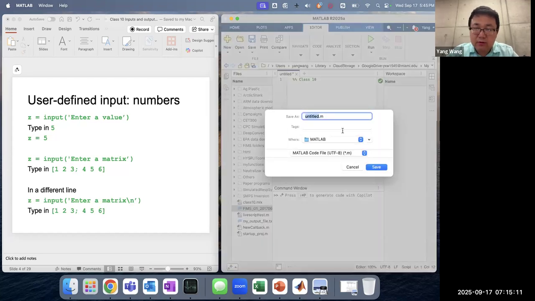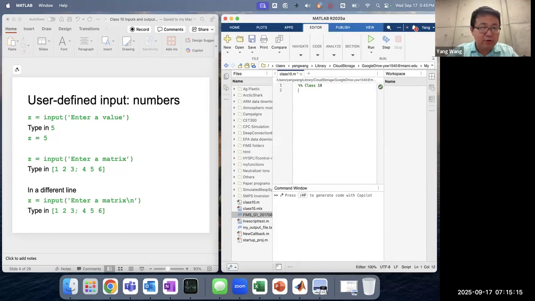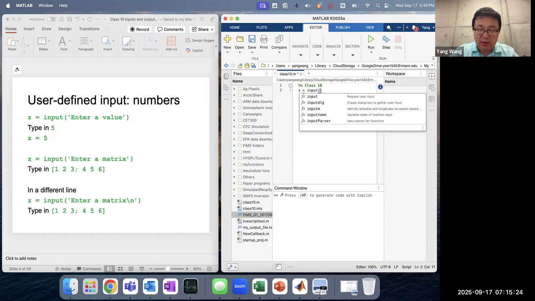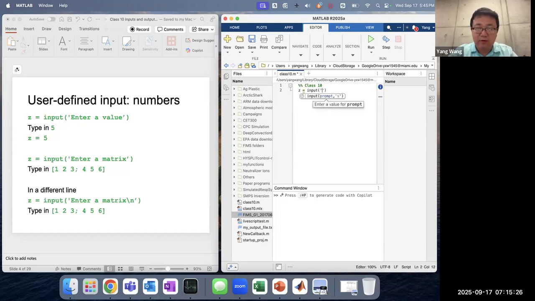So let me save the file over here. And then we can do the first practice. If we want the user to input a value, we would just do z equals input. And then we enter a value here. So just as a prompt, right?